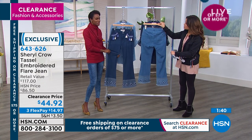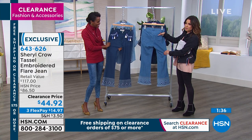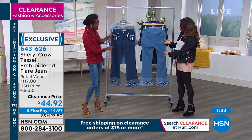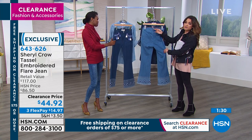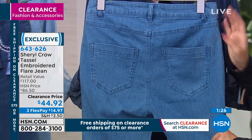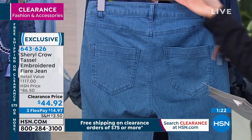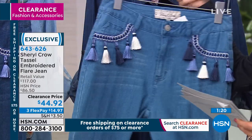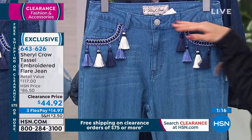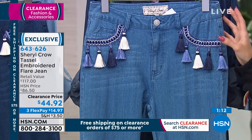You could have them on in the house and not feel like something was going on that shouldn't be. Very comfortable. On the back, you've got true pockets that are a little bit higher, which is another nice illusion — it'll give you a little bit of lift. You do have true belt loops, so if you'd like to pair a belt with this, you could. It's a little bit of a higher rise as well, which I love. The back rise is 16 inches and the front rise is 10 and a quarter, so it's going to sit right around the belly button.